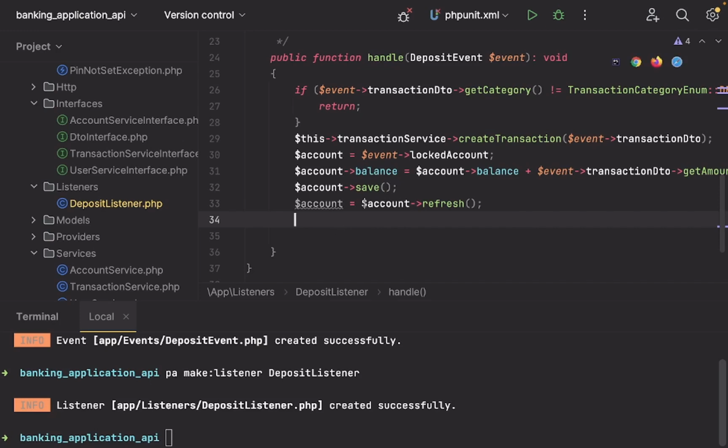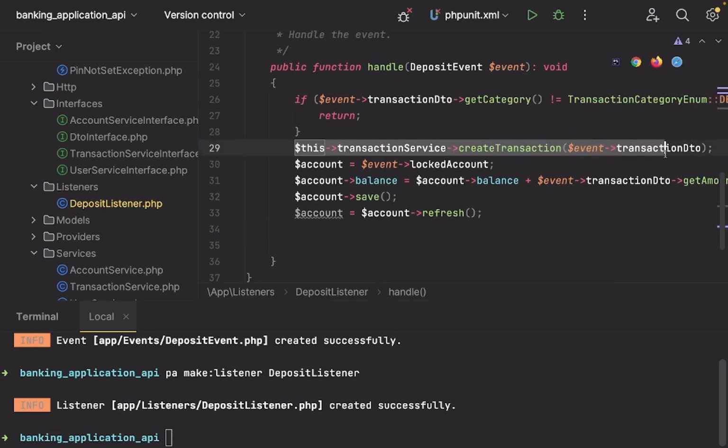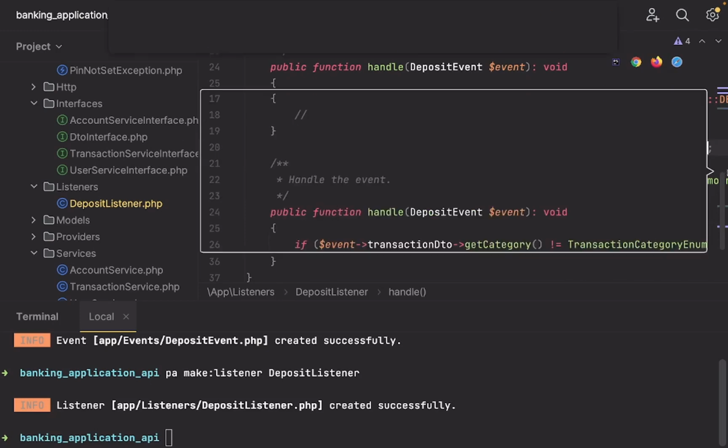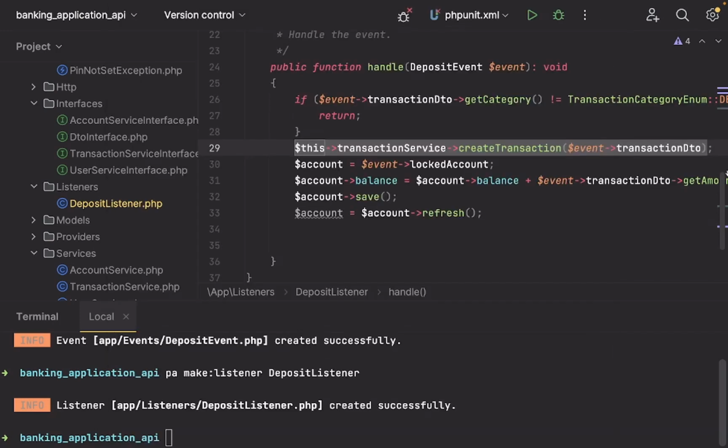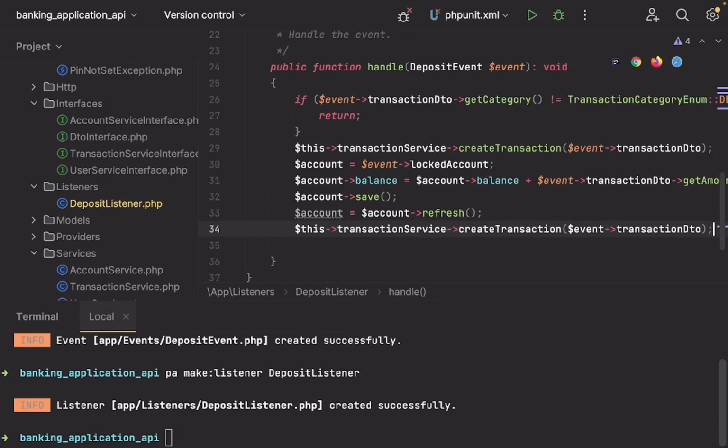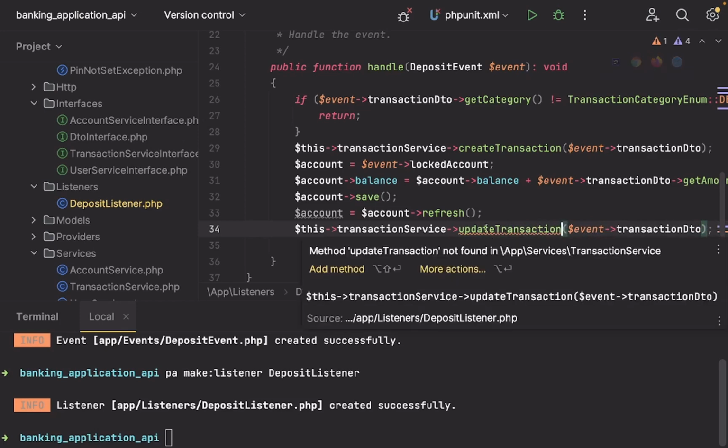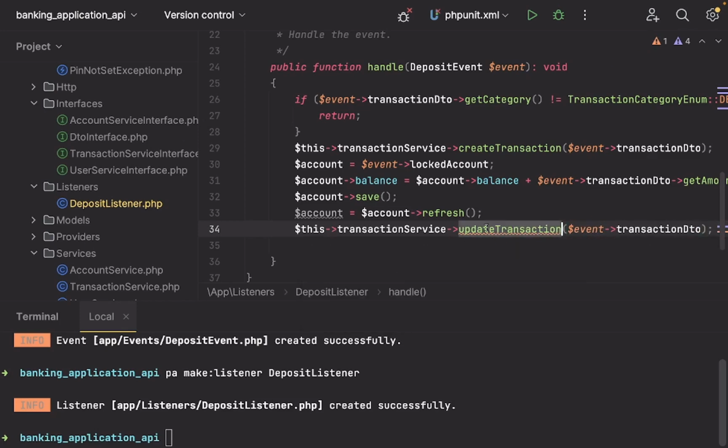What is the best name to use? Okay, let's just call it reconcile transaction.